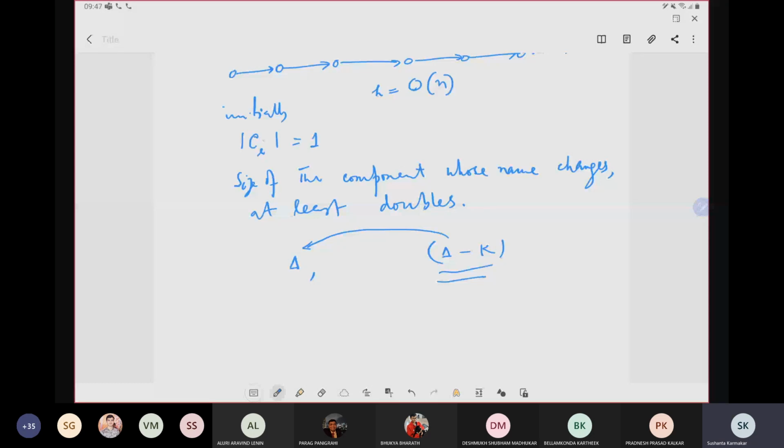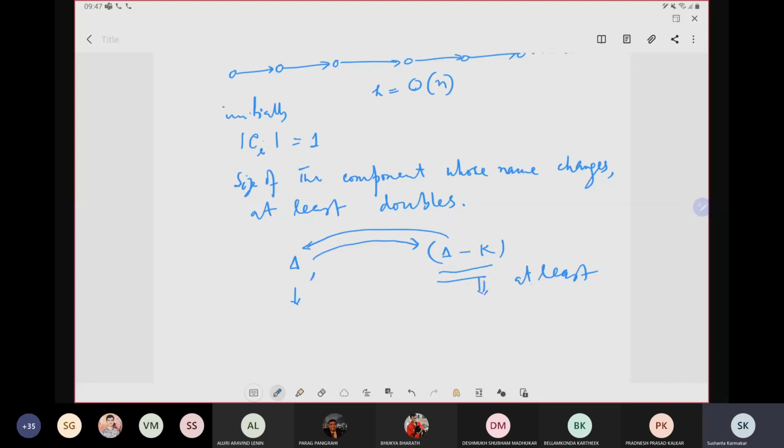But if I change the name of this component, everything takes the name of the smaller component, and I cannot say that this component doubles. In this case, I can always say that the changed part at least doubles.